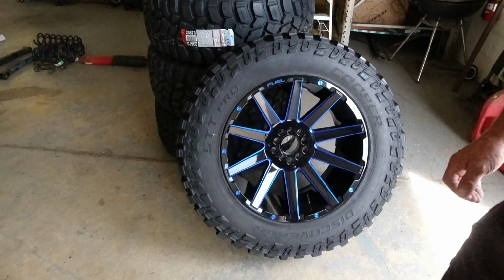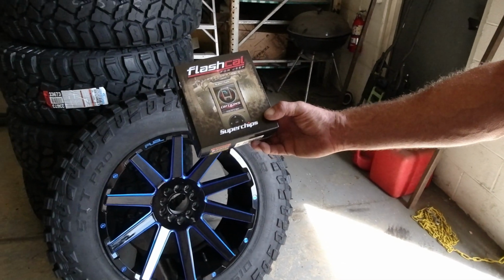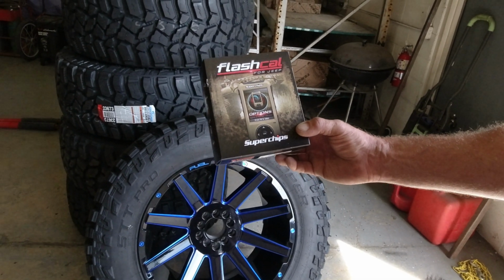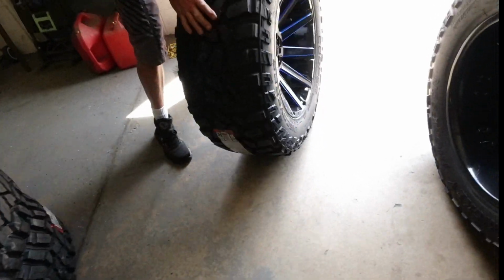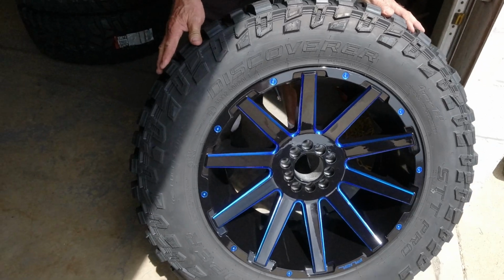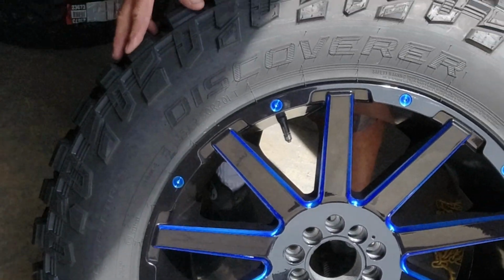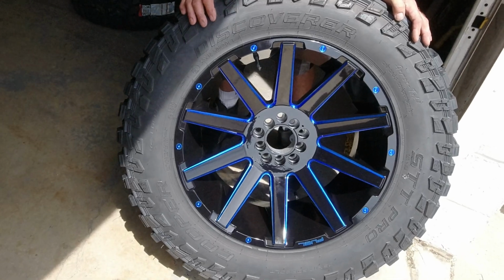Right. We'll put a Flash Cal programmer in to change the shift points in the automatic transmissions. Oh, very nice. And it also makes the speedometer read correctly. Really pretty in the sun. That should make Mama happy. That blue really pops. So she wants to do black or blue accents all over the rest of the silver Jeep. Yes, sir.